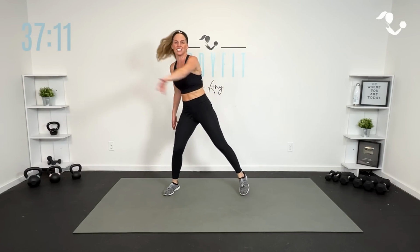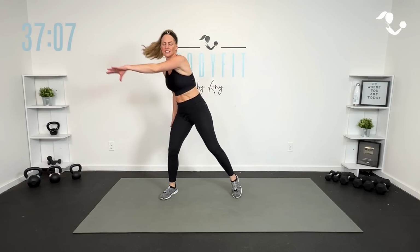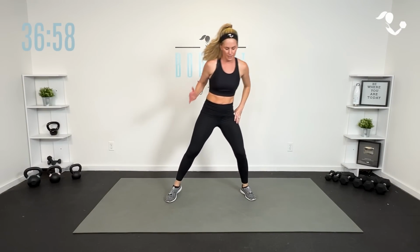All right, getting that heart rate up. Little cardio to start us off. Cardio warm up, cardio mobility. We'll come back to these in between. You know I like to sneak in the mobility in between rounds so we get that little stretch, but also let's bring those hamstrings up and keep the heart pumping.